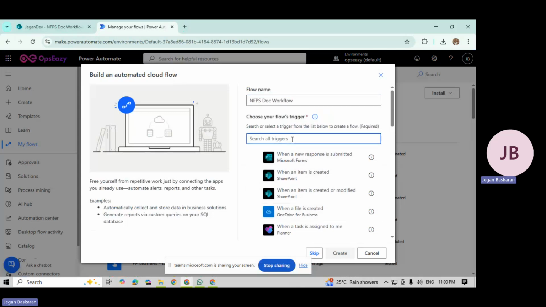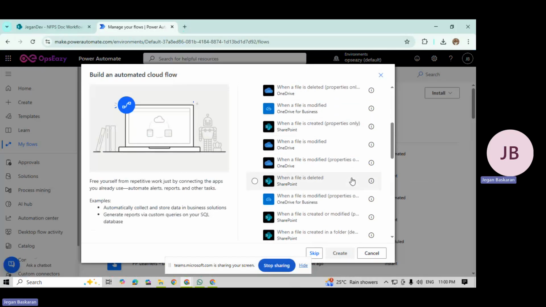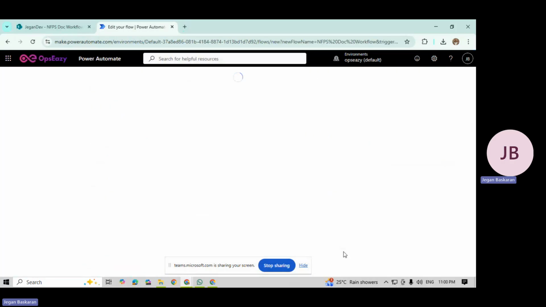So here you search for file, and when a file is created, or this one, when a file is created or modified, this is what we want. Click create.